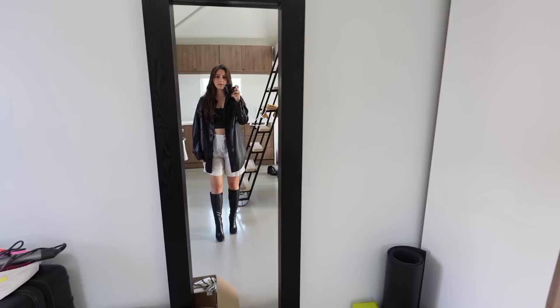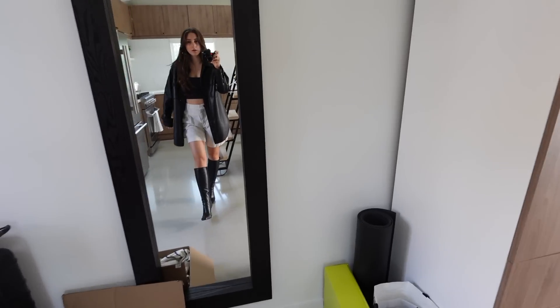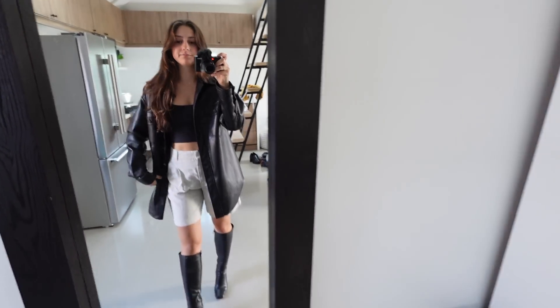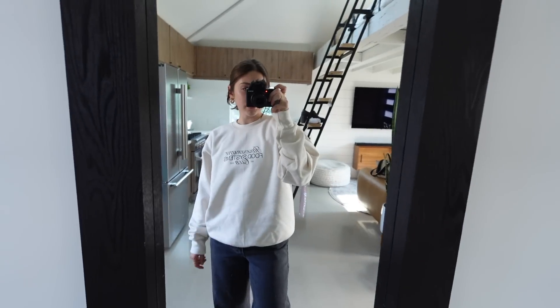And then last one — it's basic, but I'd probably do something with my hair or layer some jewelry. I think it's cute enough. All packed up and I changed into this outfit right here. The wideness of this lens — I will never get over it. For the rest of today I'm pretty much just going to be hanging around. I might get dinner later. So I don't know how much more I will be able to film. I'll go ahead and end off this vlog here. I know it's a little bit on the shorter side, but I really just wanted to play around with this new Sony ZV-1 Mark II.